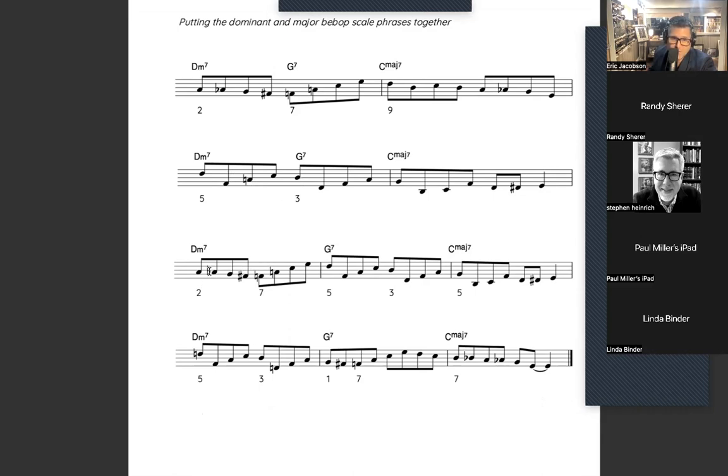So in this case, I'm starting on the 2nd again of G7, applying it over D minor. And I'm starting on the 2nd, doing the same thing, and go down to the 7th, up the arpeggio. Well, I go down, that's going to connect to the 5th of G7. What am I doing there? I'm going to play my first inversion on the 5th, first inversion on the 3rd. So that's a long line in 2 measures already. That is G7 altogether, but it fits over D minor and G7.